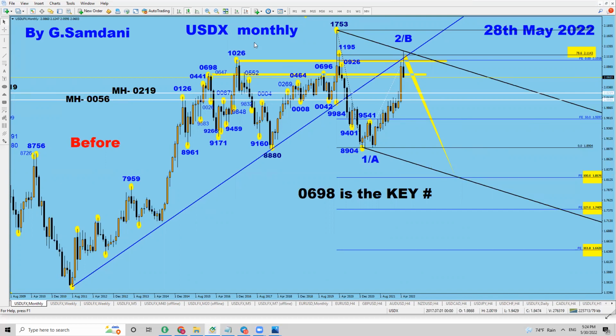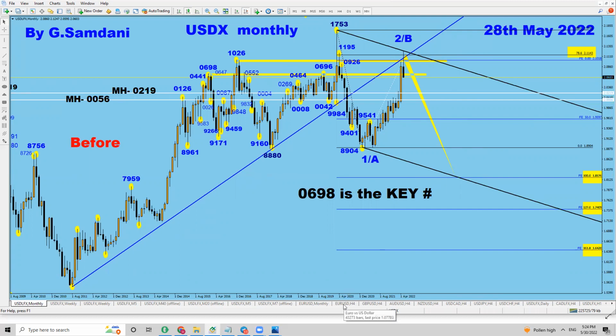I expect USD getting weaker, and as USD gets weaker, you have 4 pairs going up: Euro USD, Pound USD, Aussie USD, and NZD USD, with USD on the right-hand side. Those will go up. Three pairs, USD CAD, USD Yen, and USD Franc, will go down. That's how it is. Let me show you if that's what's happening.